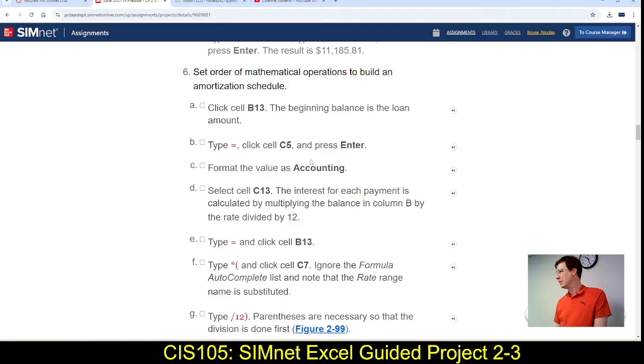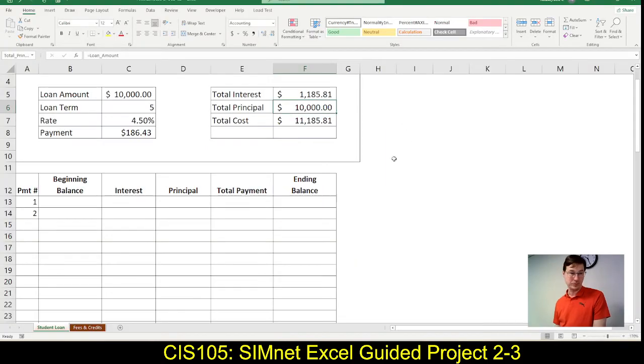Before we begin this, I am not going to do this the way that the book wants me to. I'm going to do this my way. So, let me know when you're ready. I'm doing the last one real quick. The total cost. It should have been equals, click this, plus this one, press enter, you get 11,185.81.